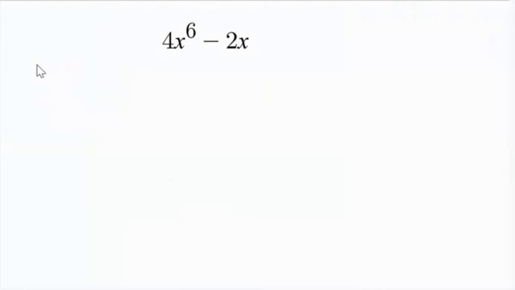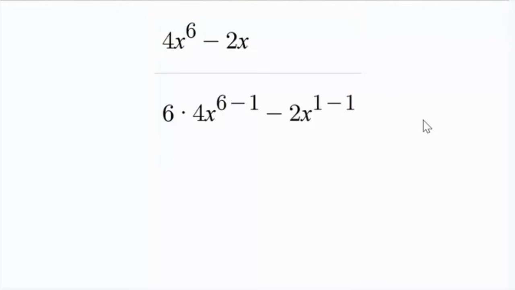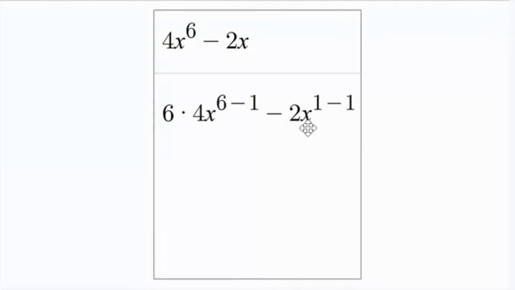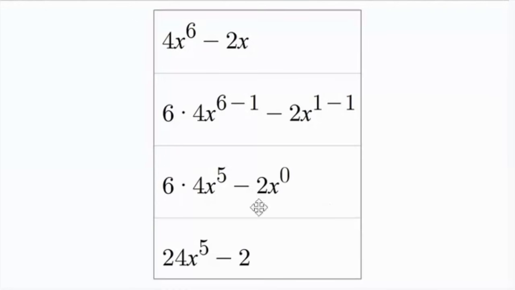Using what we learned before, we would pull the 6 out to the front and multiply it by the whole function before subtracting 1. Next, we will move on to 2x, and it's also the same thing, but since it's basically x to the first power, it's multiplied by itself and cancels out. And we do a bit of cleanup here until we get our final answer of 24x to the 5th minus 2. Since any value to the 0 power will result in 1, we can assume it's just multiplied out.